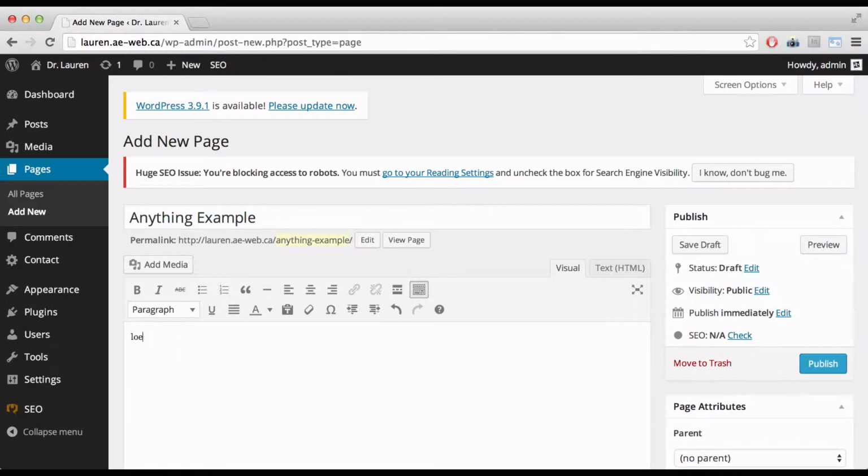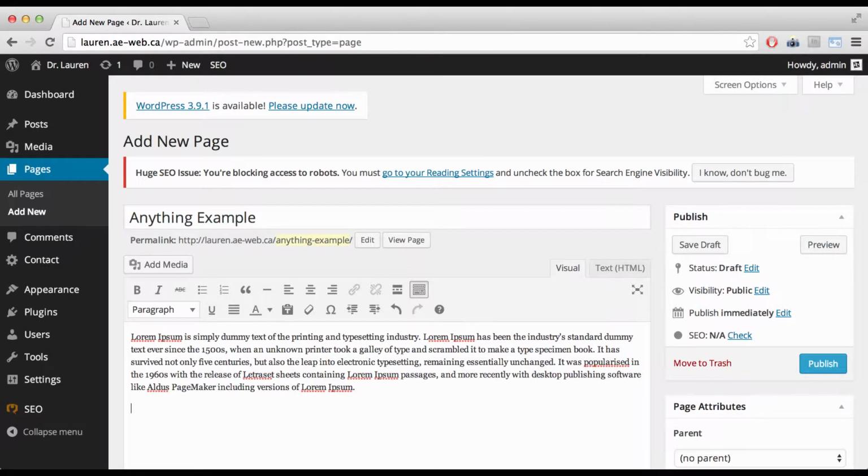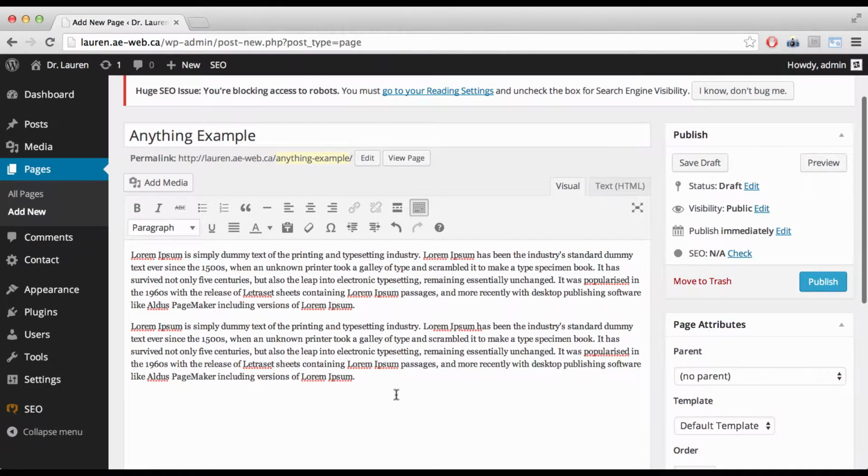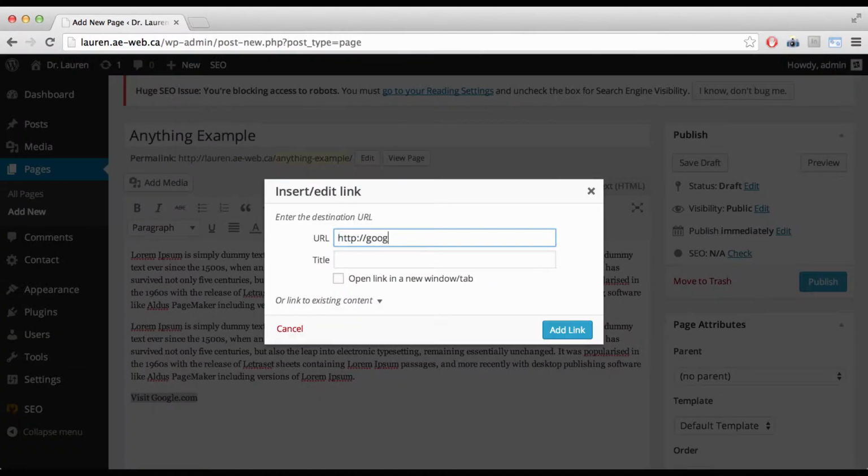And then I'm gonna enter the content on my page like so. I'm gonna link this last paragraph to Google, so I can just say visit google.com, and I'm gonna select it and link this to Google again by clicking on the link button.